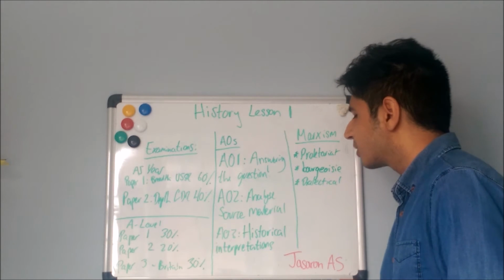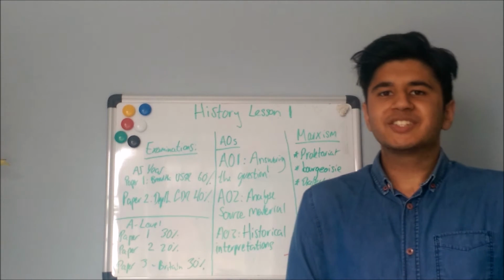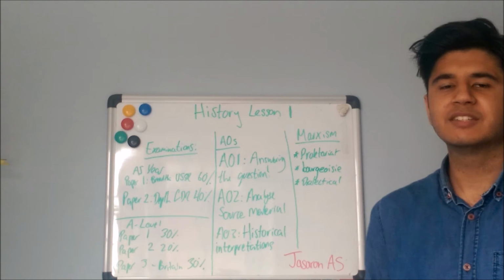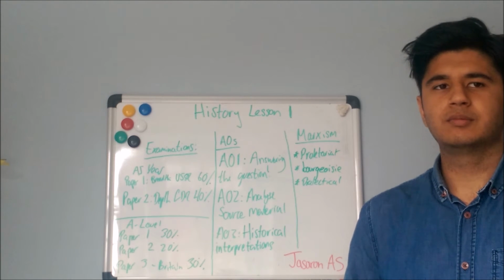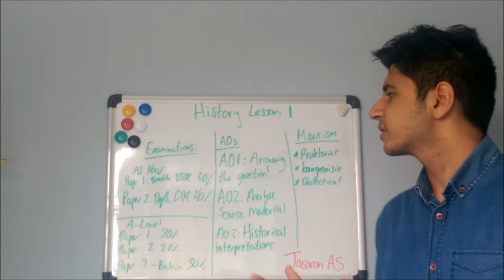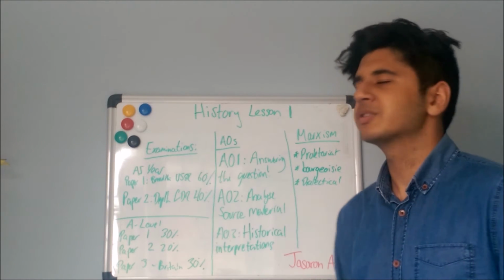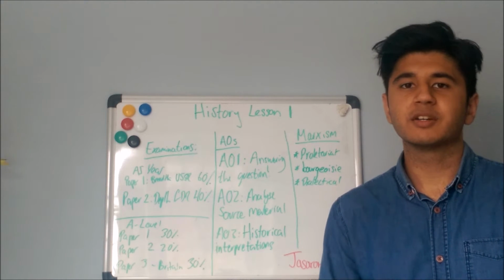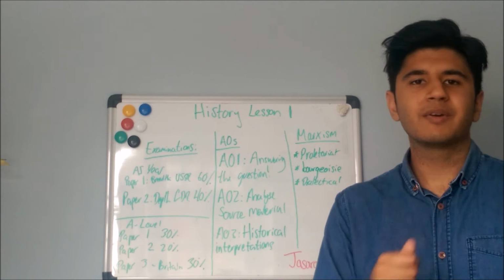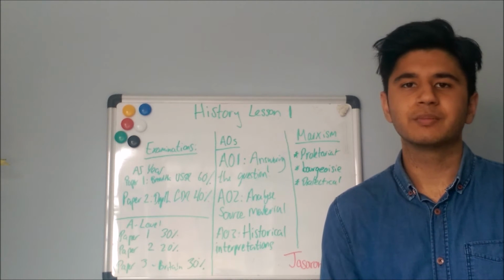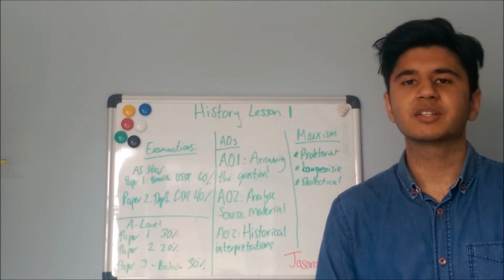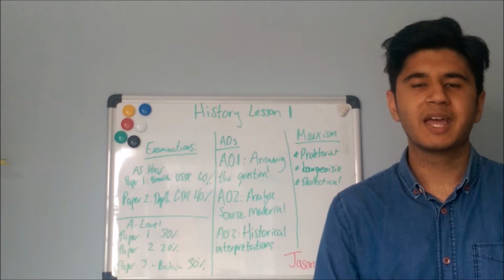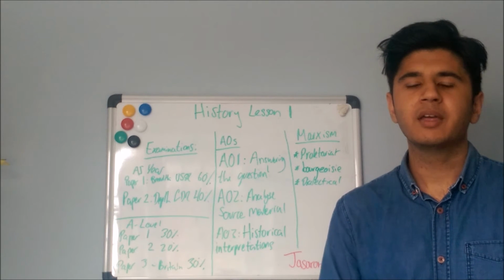And AO3 is all about historical interpretations. What that essentially means is it's all about textbook history. So you'll have historians who've written their view on, say, for this course it's going to be Gorbachev. They've written their view on why the USSR fell. Now, your job isn't to say whether or not it's useful. It definitely is useful because it's done by a historian who's very good at their subject. But what you're doing is you're looking at how they've interpreted history and what they're implying and what you can infer.